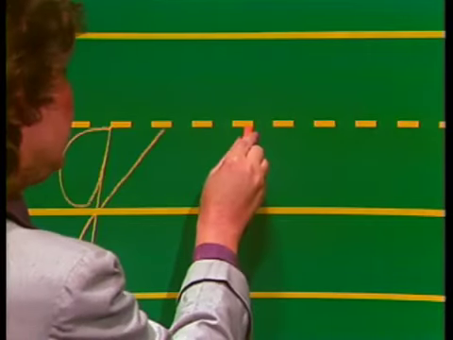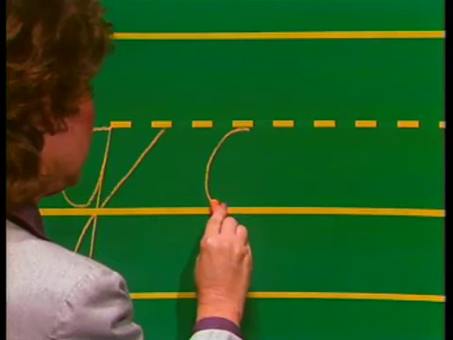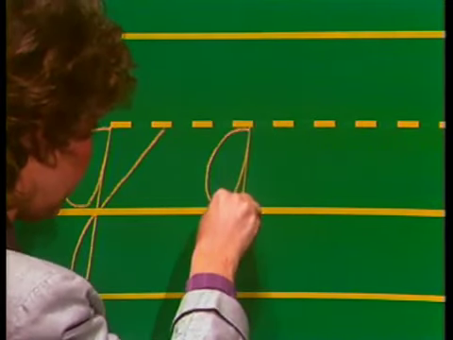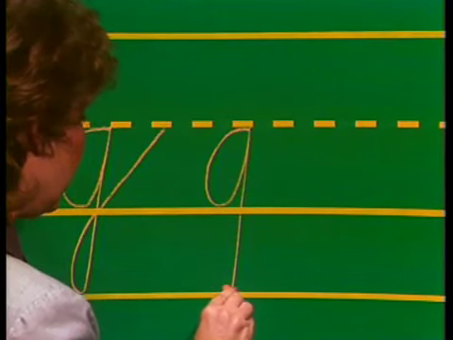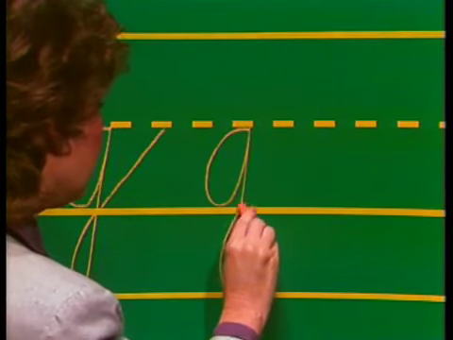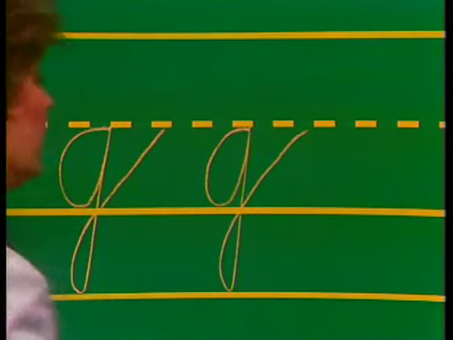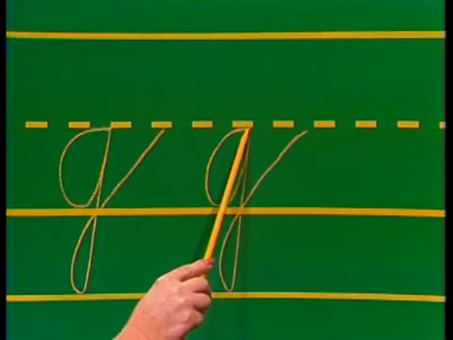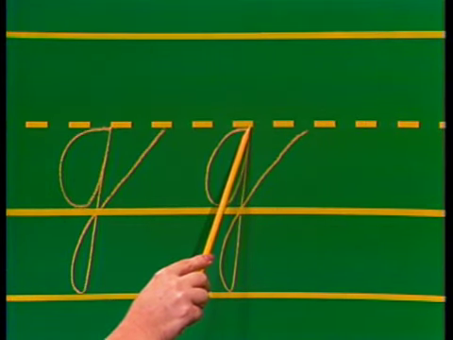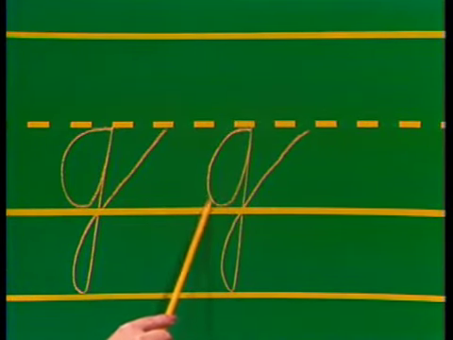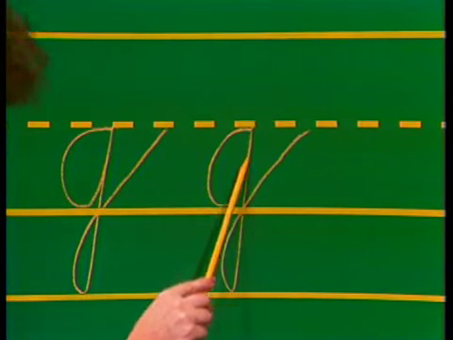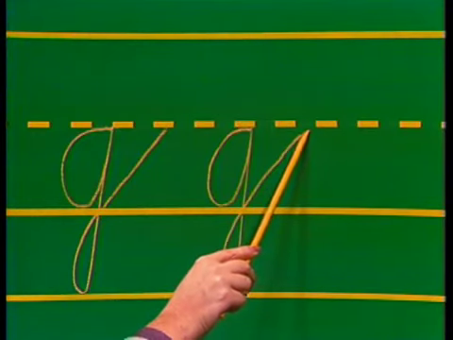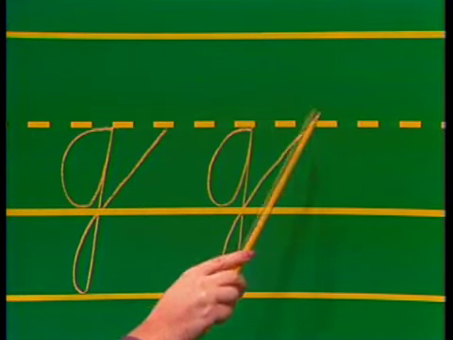The first part of the letter is number 1. As soon as we close it, then when we start our slant, that would be number 2. And then the looping over is number 3. Put your pencil at the midline, and I'll count for you as you make your second G. Ready? Begin. 1, 2, 3. Check yours. Look at mine.